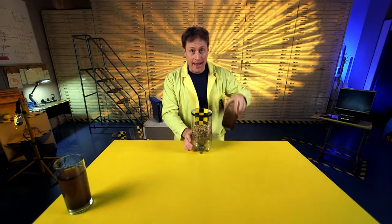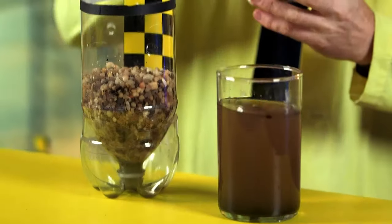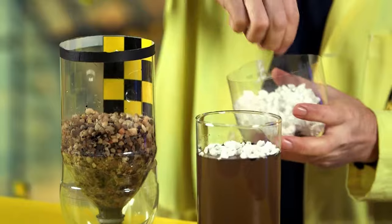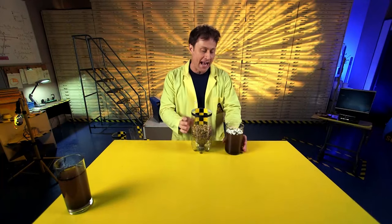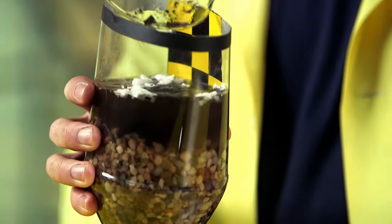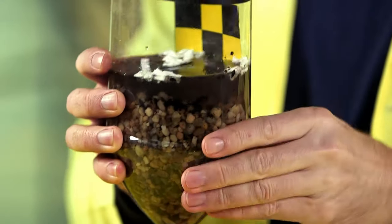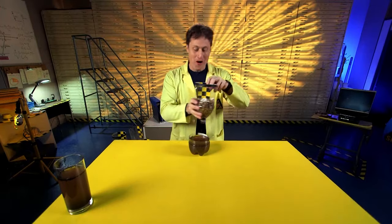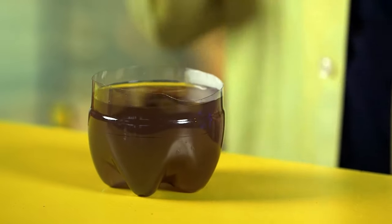So, say I've got some dirty water, and there are particles floating in that water. Large particles, your rocks, your wood, these styrofoam bits will act as the large particles. You pour it into the gravel, and the large particles get filtered out. See? Nothing but clean, clean water. Yeah, I know what you're thinking, Phil, that's not really clean yet.